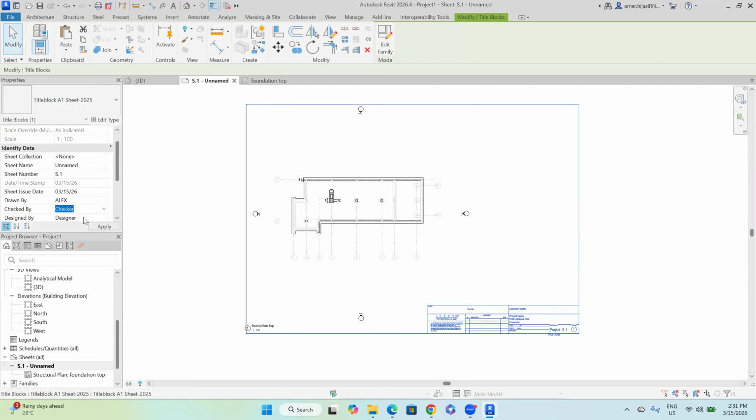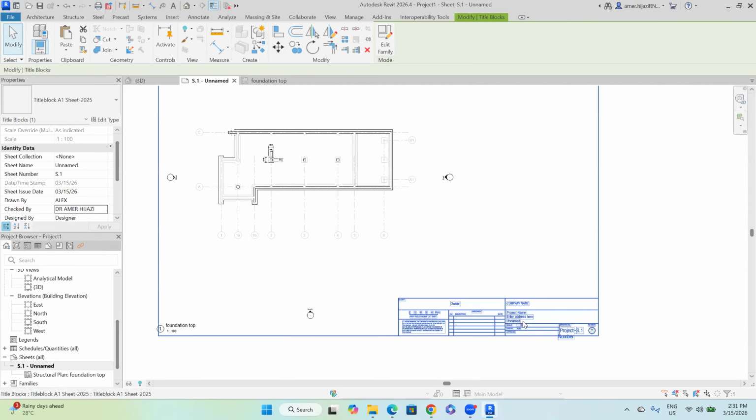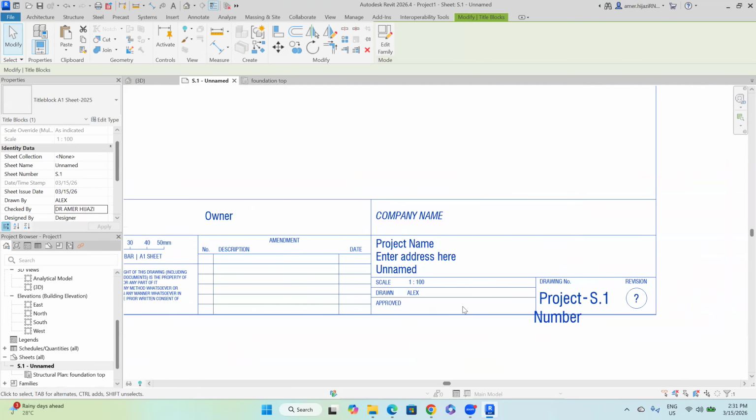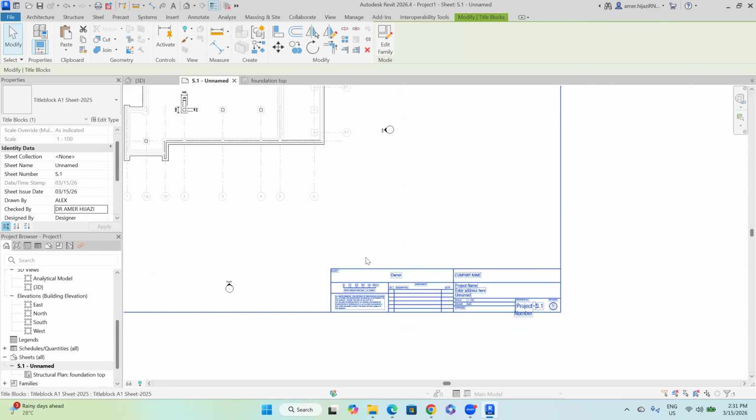And the checkout, you can add, for example, Dr. Amr Hijazi. Okay, so all this will be reflected in your sheet.